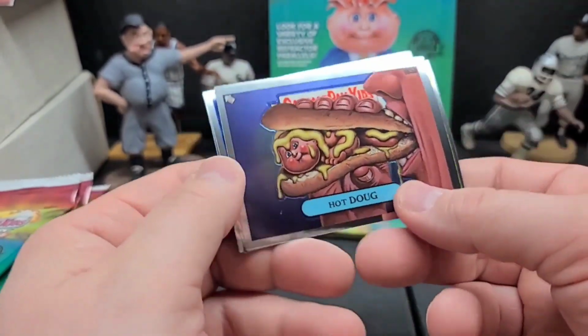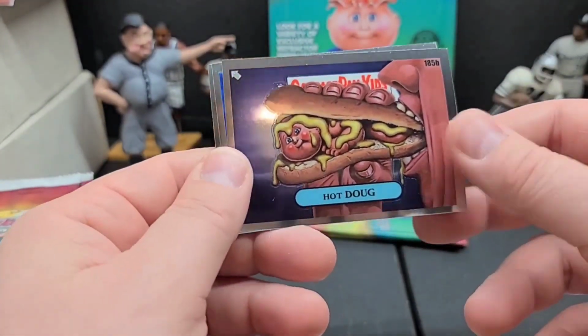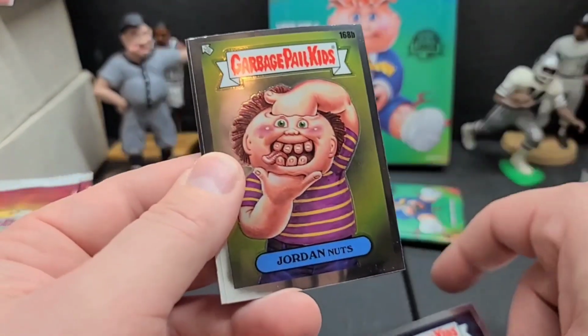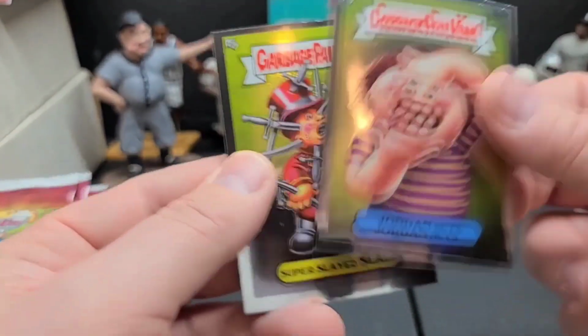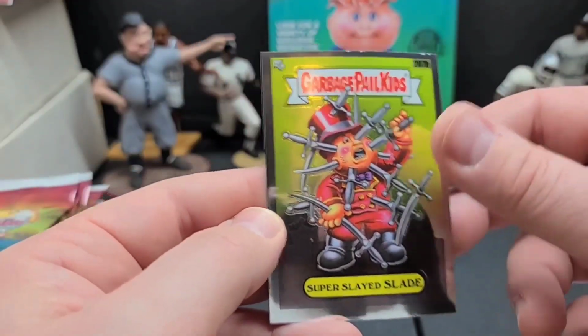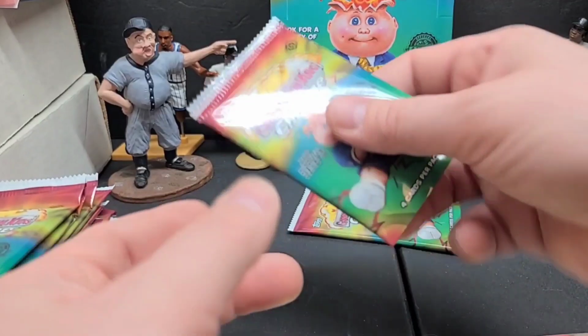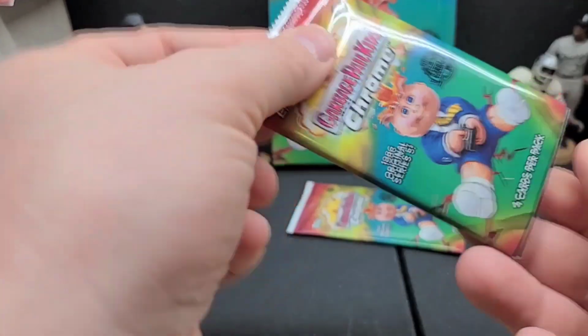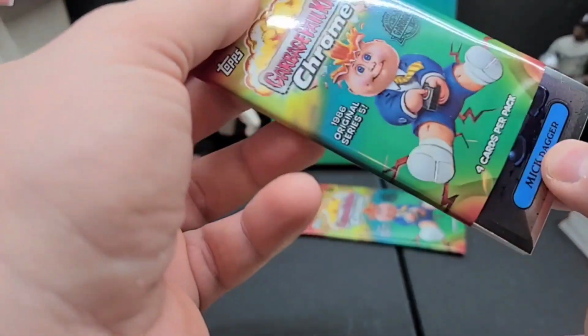Tagged Tad. Dental Flossie. I remember that one from back in the day. Okay, and there's Frankfurter, also known as Hot Doug. Wormy Shermy. Jordan Nuts, I remember this card from back in the day. Super Slade. Alright, come on, guys. Is that creative or not? We got Slade, and then Super Slade. I don't know if they're being creative or if they're running out of ideas on that one right there.